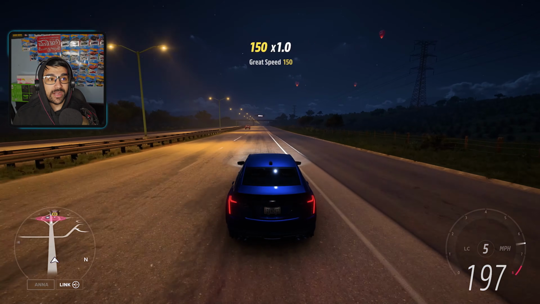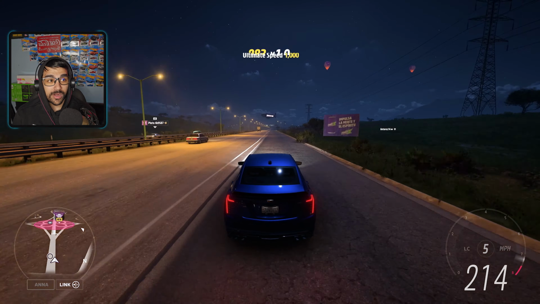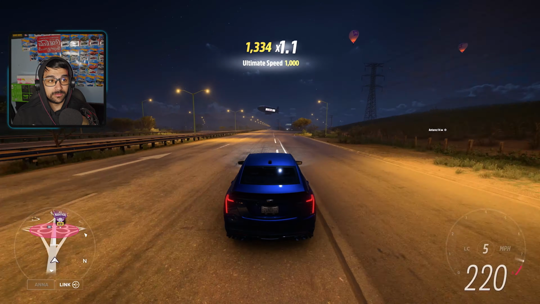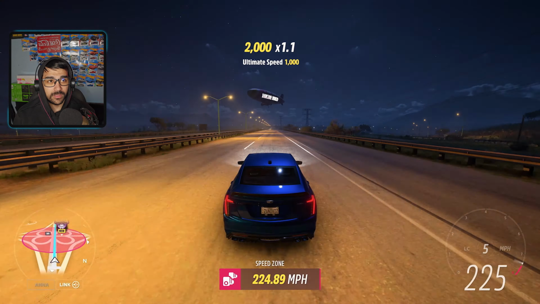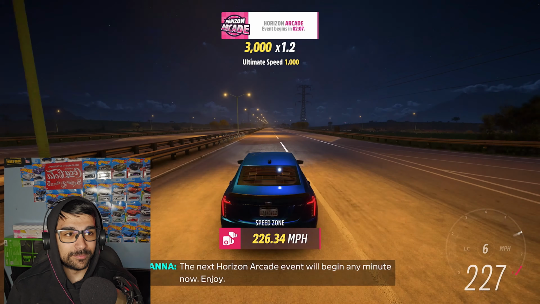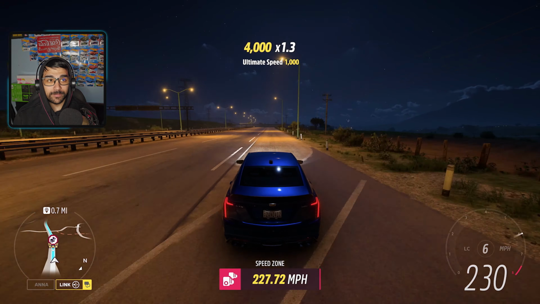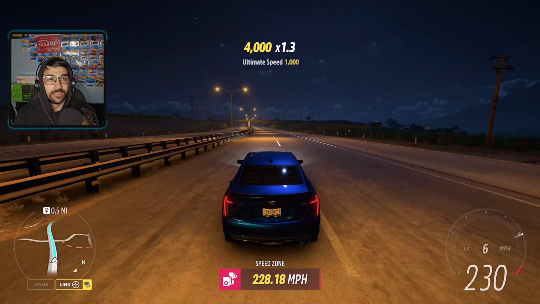We are moving right now. 200 miles an hour. I was going to say 190. We're rocking 220. There we go, 220. Going into sixth gear. Oh, shoot. I thought I was going to hit him. It's fine. 228, 229, 230 miles an hour in the CT5-V Blackwing.